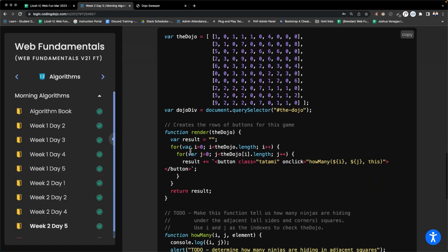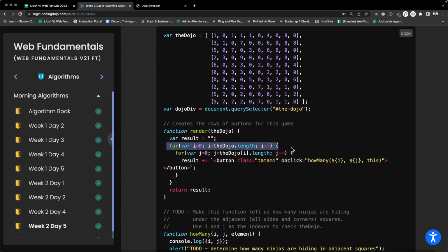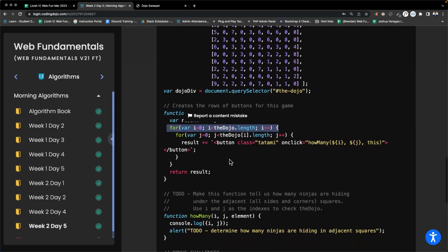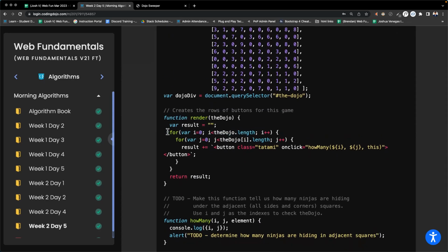And so look at also this code here. We have a for loop within a for loop. And we have i at 0, j at 0. And we are going to use this nested for loop with our own for loop, right? Because what does this for loop do?